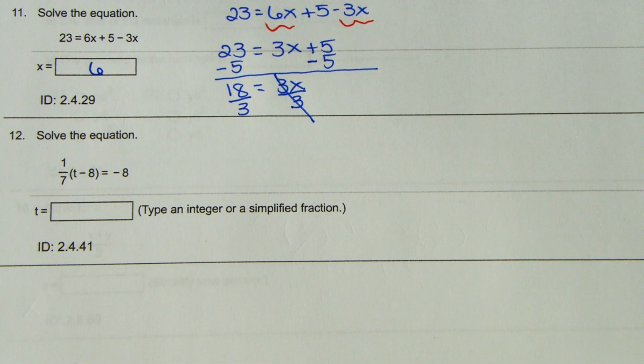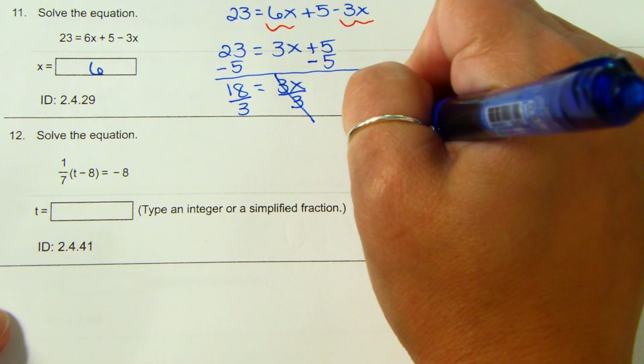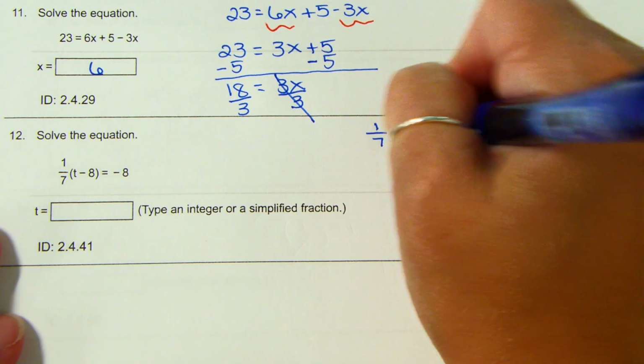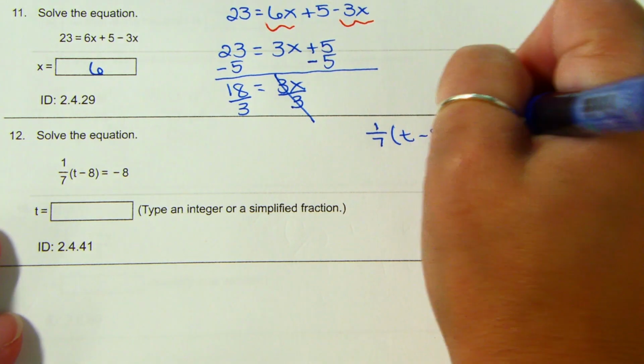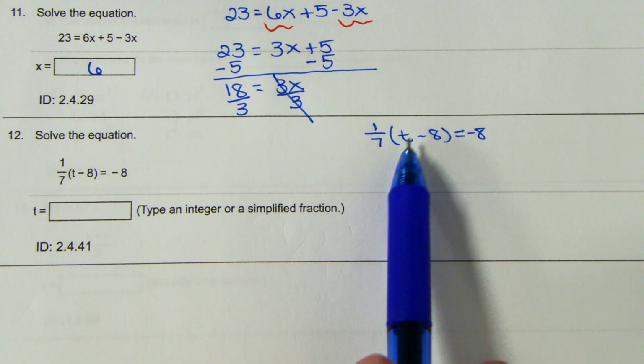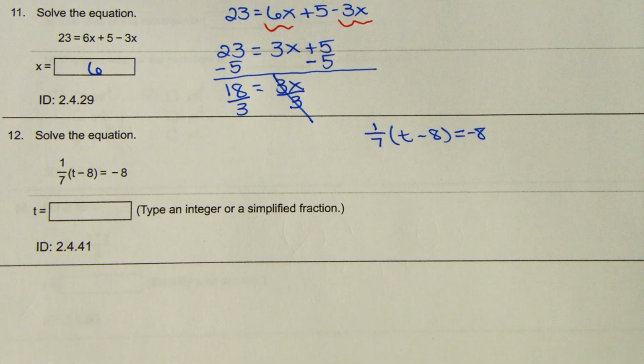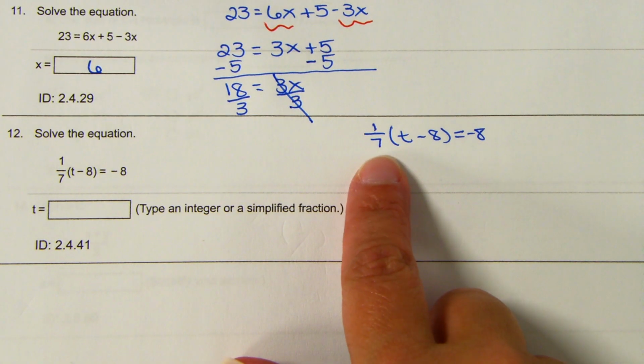Then I need to get my variable by itself. And remember, my kind of lame example is that the 3 is like it's hugging the x, but this 5 is like a handhold, and it's easier to break a handhold first. So I'm going to break that first, and since it's a plus 5, I do the opposite, which is a minus 5. But if I do it to the right, I have to do it to the left. 23 minus 5 is 18. And then that 3 is multiplying against the x. The opposite of multiplication is division. So I divide by 3, divide by 3. The 3's on the right-hand side will cancel. And 18 divided by 3 is 6.